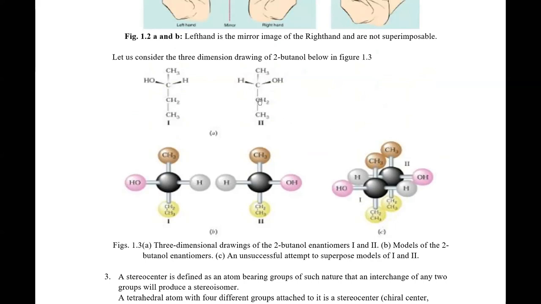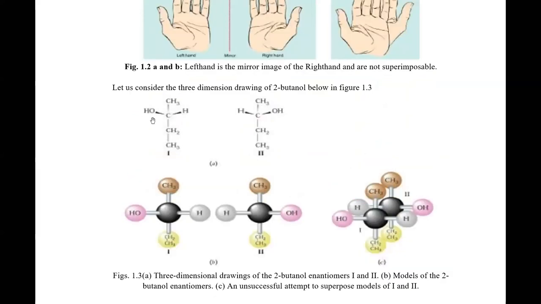I talked about the definition of enantiomer, isn't it? What did I say about the enantiomer? They are non-superposable. If you try to bring these together, you find that this hydroxy functional group is going to go on the hydrogen atom here, and the hydrogen atom here is going to go on the hydroxy functional group, which makes them non-superposable, and they qualify for the definition of enantiomer. So I proceed.